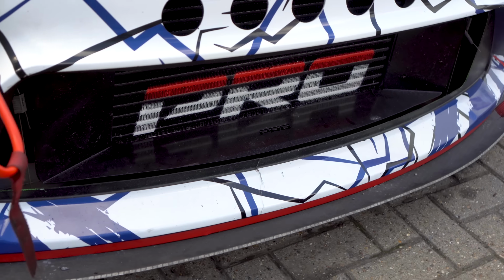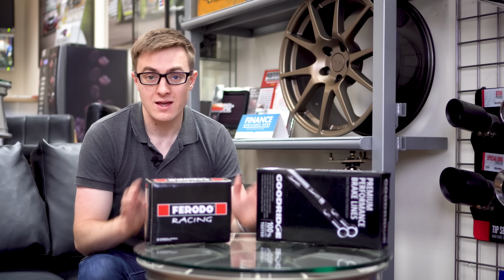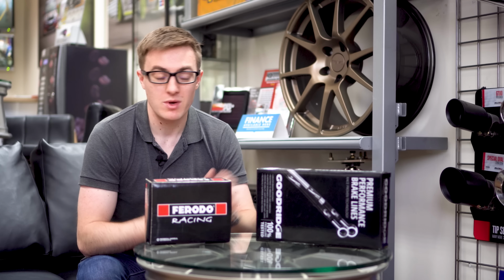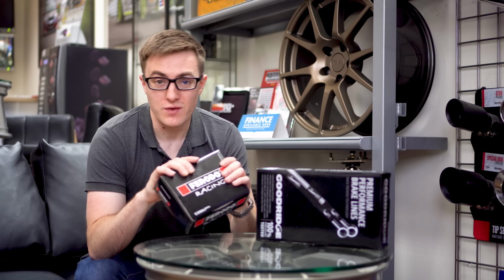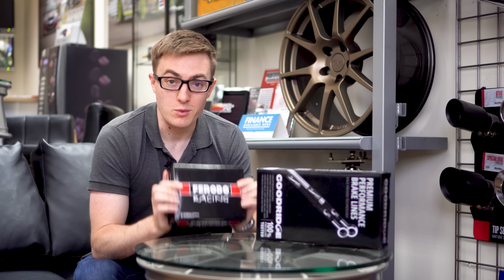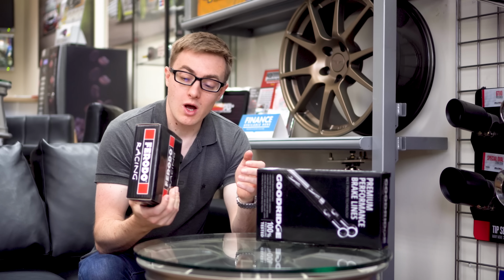So what is it that we're installing today? Well, this is a kit put together by the guys here at SCC to improve braking performance with the standard brake setup. And once we've fitted this, it's basically as good as you can make it. Next level up is obviously big brake kit, so I thought I'd give this a try first after I was slightly disappointed with the braking performance on track. So what's in the kit?